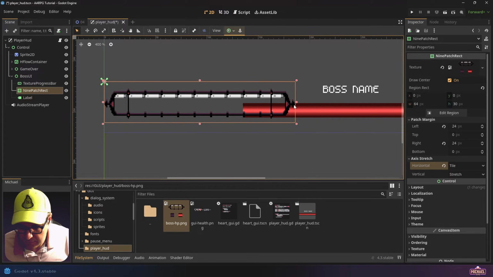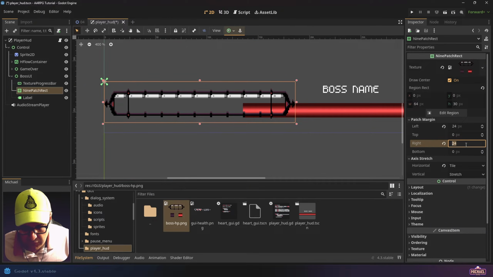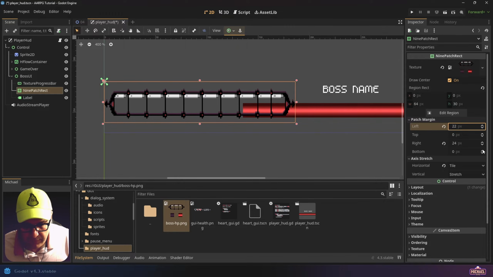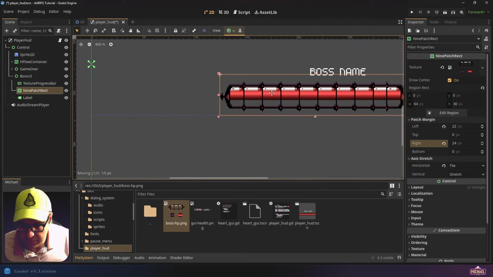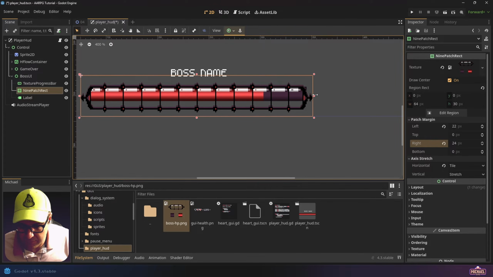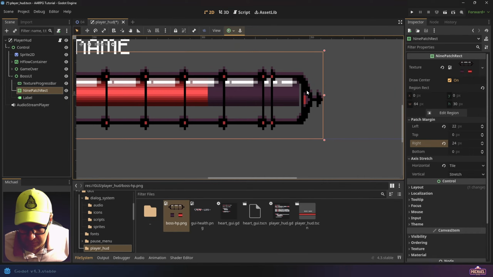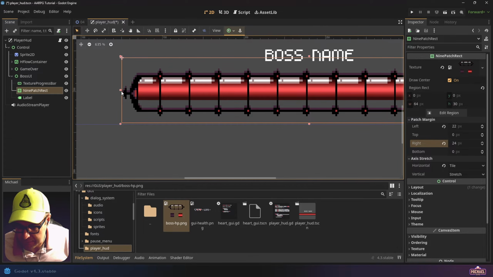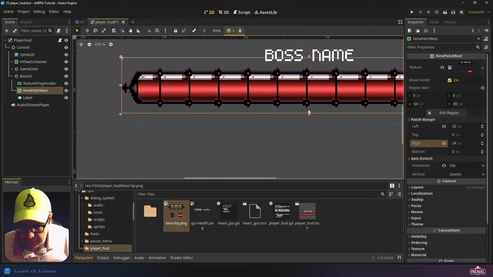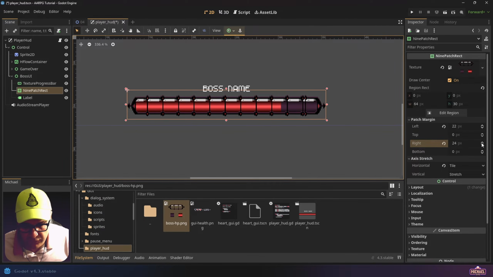Okay, and I've got to get these just right or else it's not going to look correct. So I think I need to maybe decrease this one to 22. Okay, and we may even want to adjust the right here. So what we can do is we need to get our boss hit point bar just over top, right, of this progress bar. And you can see how I'm just visually doing it, okay? Just like that. Make sure that the edges are just meeting up. And then same with the top and bottom. Okay, there we go. So I just kind of did that visually.